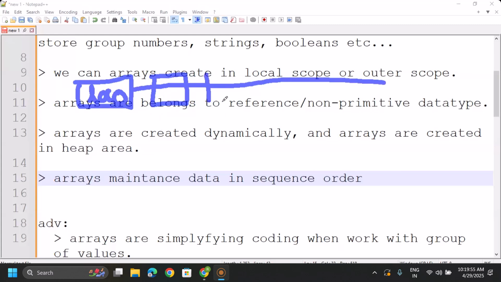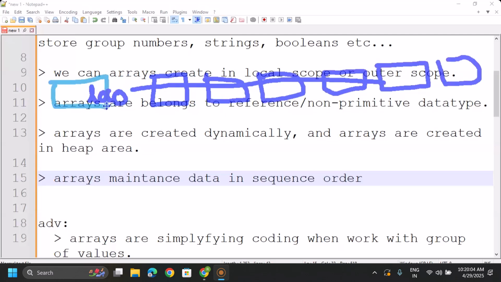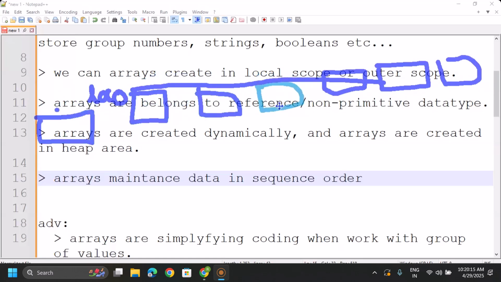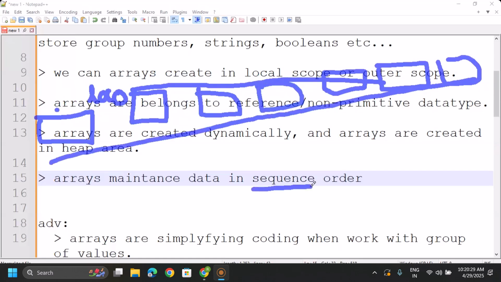Whether 10 compartments or 20 compartments are available, whatever it may be, all these compartments have one joint. With that joint, whenever the loco is moving, all of these are also moving. Where the loco goes, all of these also go. If the loco takes a turn like this, all of these also take the turn like this. So train compartment maintenance order and array data maintenance order are the same. This type of maintenance is called sequence. Sequence and serial, they store the data.